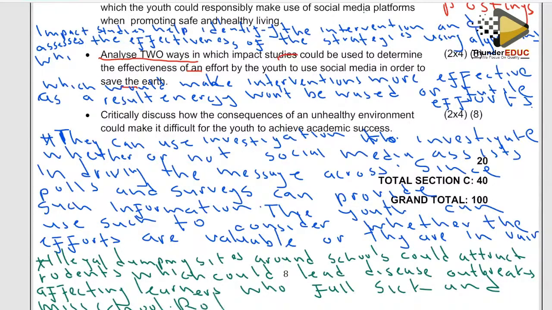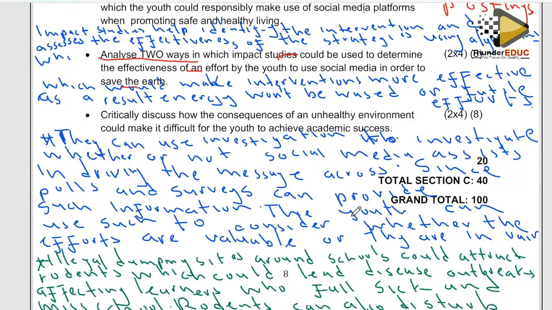Rodents can also disturb studies. By rodents, we are referring to rats or mice. Rodents can also disturb learners studying as they are studying. They might be running across rooms, which would disrupt lessons, and it would also disrupt our studies.